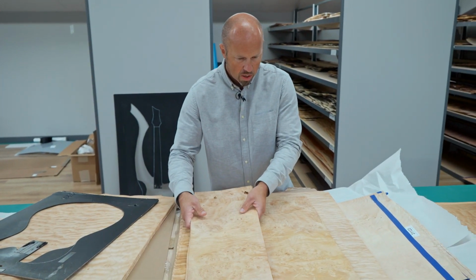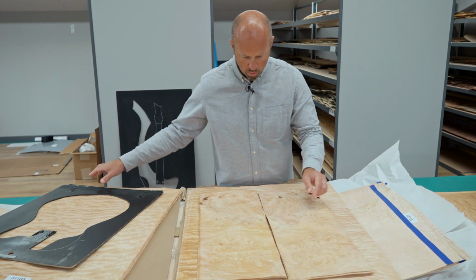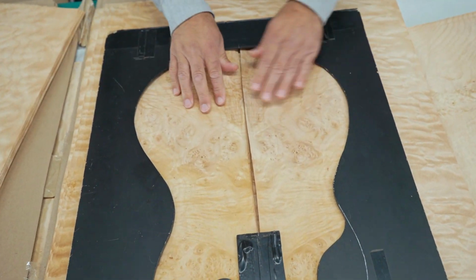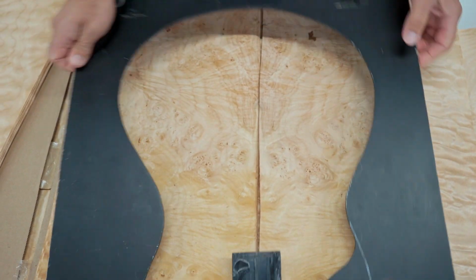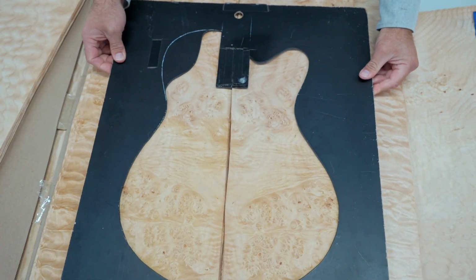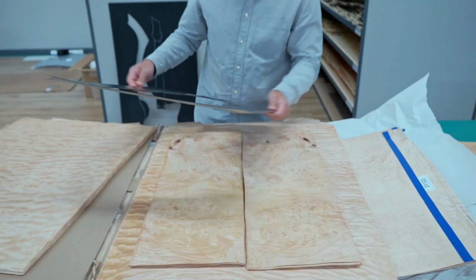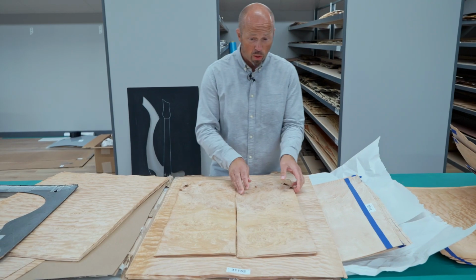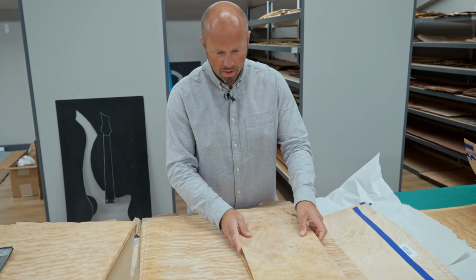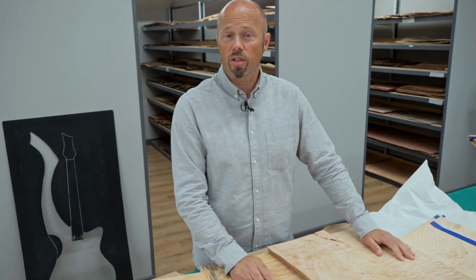And if we book match that the other way around, you can see how we get something entirely different. Something very, very unique and different. And we can then flip it the other way, as you can now do on the 3D builder. And so that's going to give you those ideas. So that's it. That's quilted maple and a little bit of flame maple, and really exciting to have that. Genuinely, it's among the nicest stuff that I've seen.